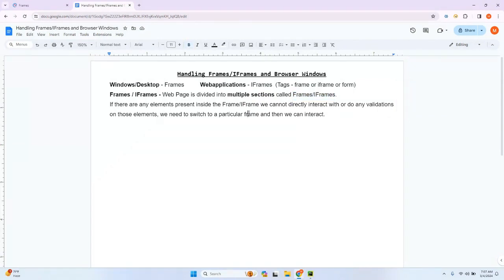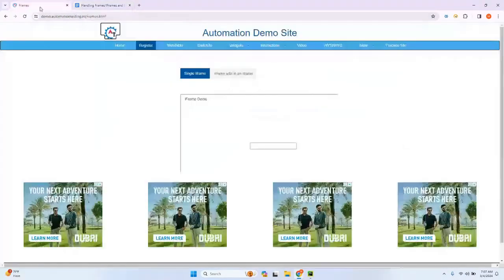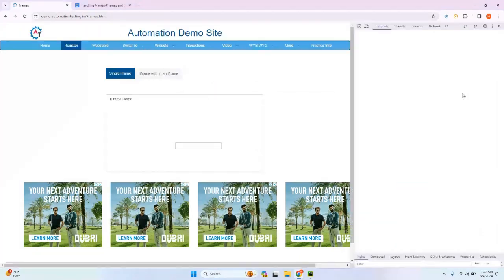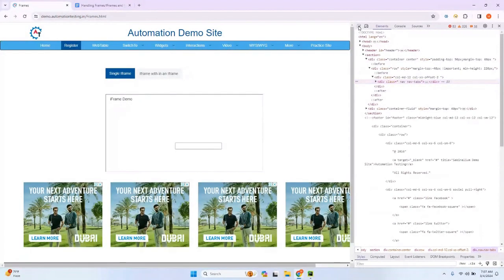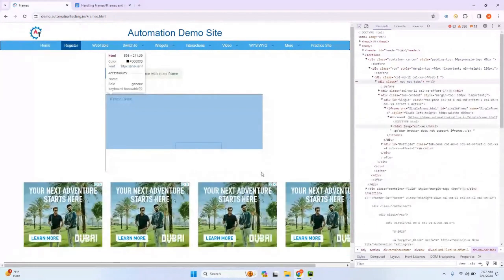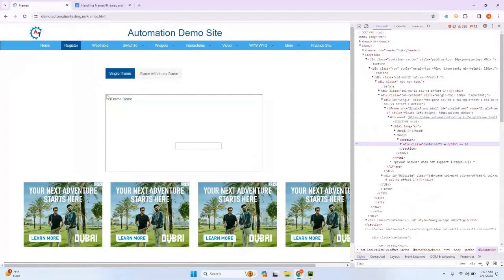So why do we need to handle frames? Suppose I go here. This is some demo website. In this particular website, you will see a frame here. This is a frame. So let me inspect this so that you can understand what tags it will have.